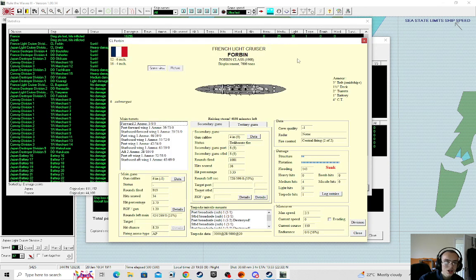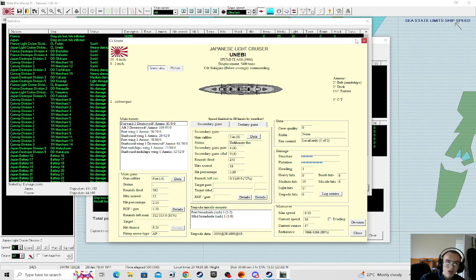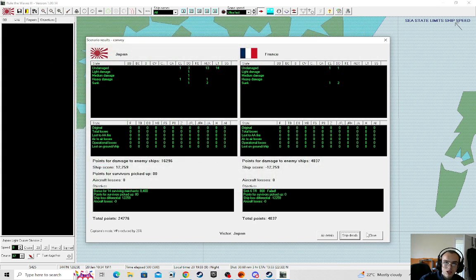So yeah, we took out a light cruiser. So that's the one that took a torpedo. The other one, our light cruiser here, took heavy damage, yes. Their other light cruiser was undamaged. Yep.